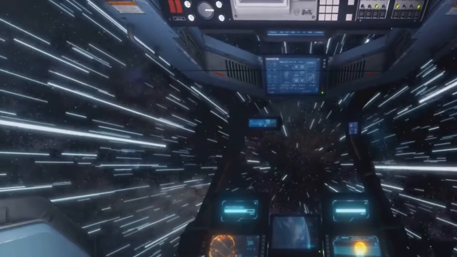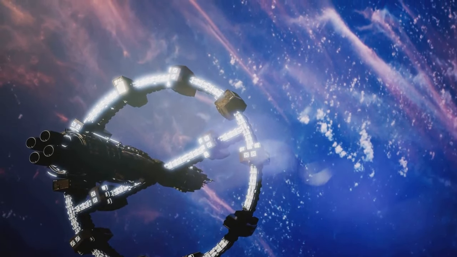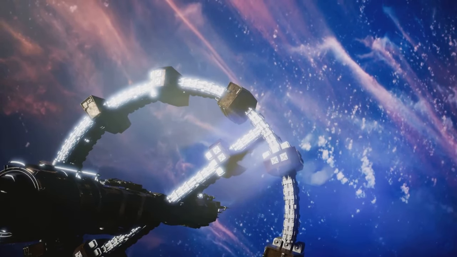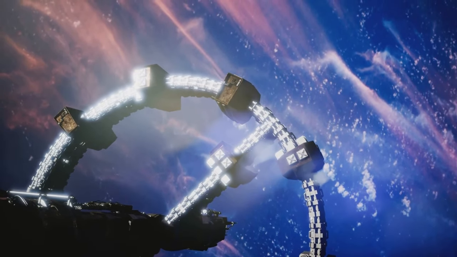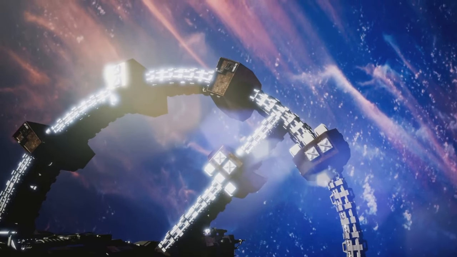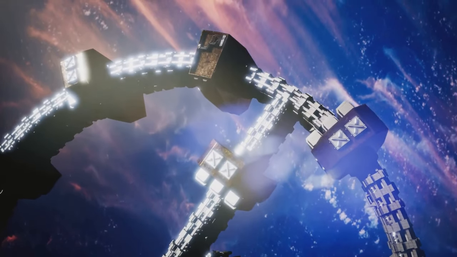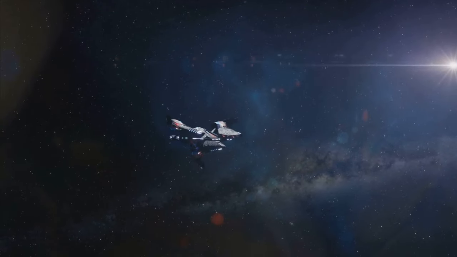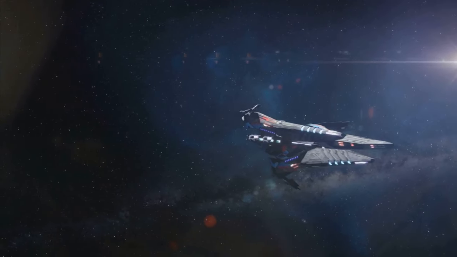Similarly, the concept of warp drives, popularized by science fiction, involves bending space to achieve faster-than-light travel. Yet this too hinges on theoretical physics and technologies way beyond our current grasp. In essence, while these ideas are fascinating and push the boundaries of our understanding, they remain just that, ideas, confined within the realm of theory.